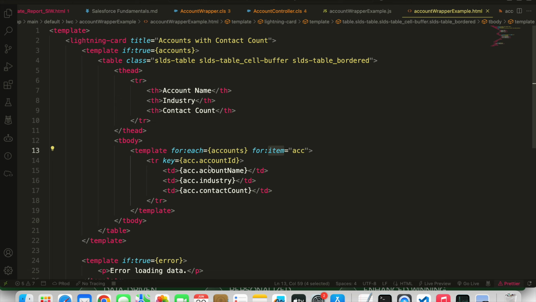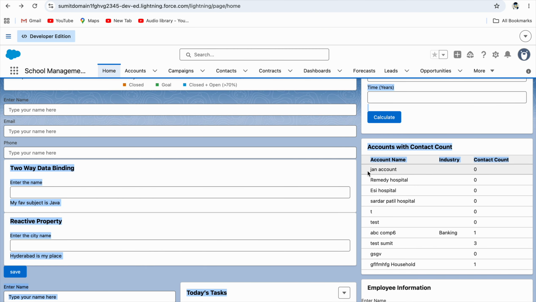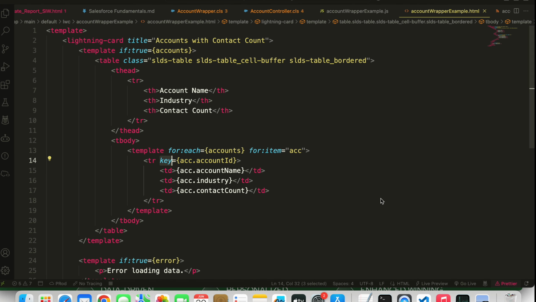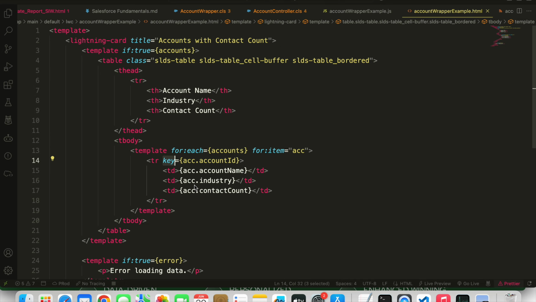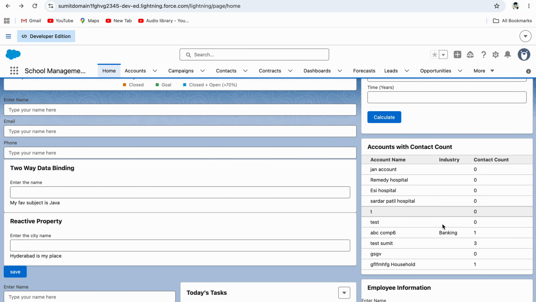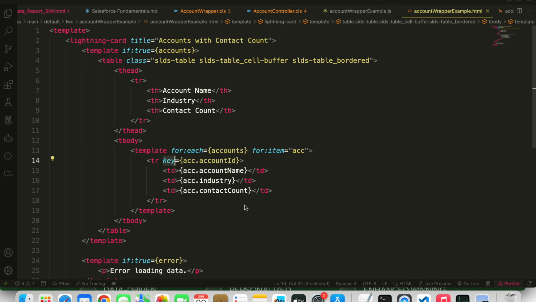For item, we have to take the key acc.accountId, then acc.accountName, industry and contact count. Here we are not displaying the id, we're just displaying the account name, industry, and contact count. We are taking the key as acc.accountId.